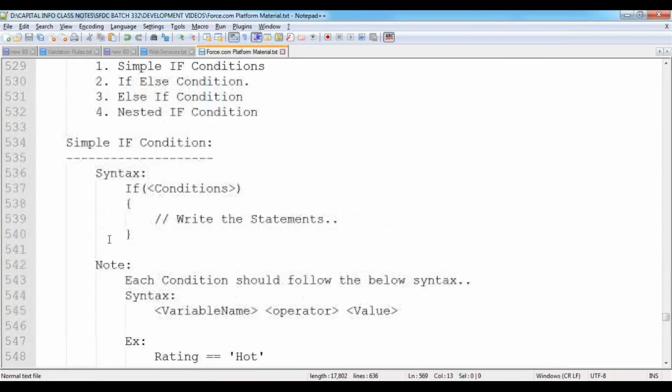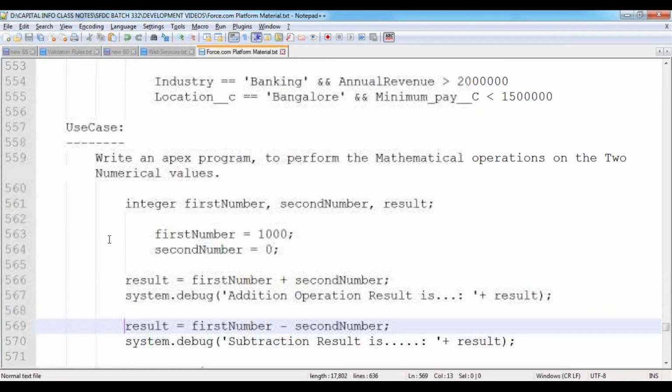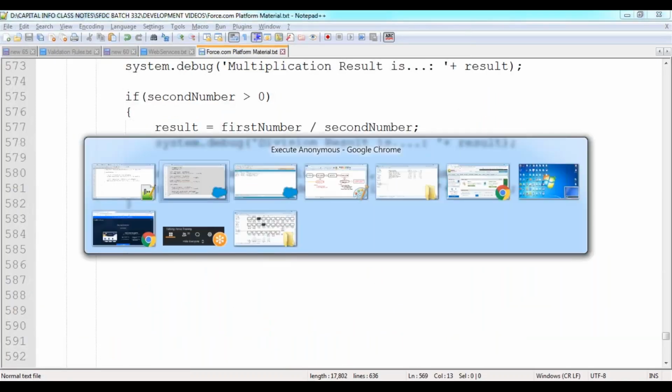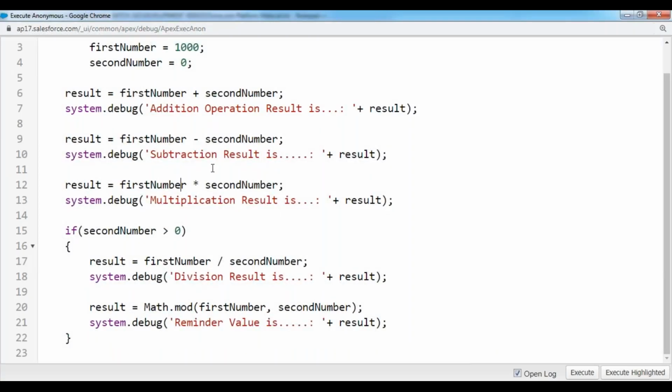So let me explain one more problem in this case. When the user is executing this code, the user is expecting 5 results: addition result, subtraction result, multiplication result, division result, and the remainder result. These are the 5 results the user is expecting.